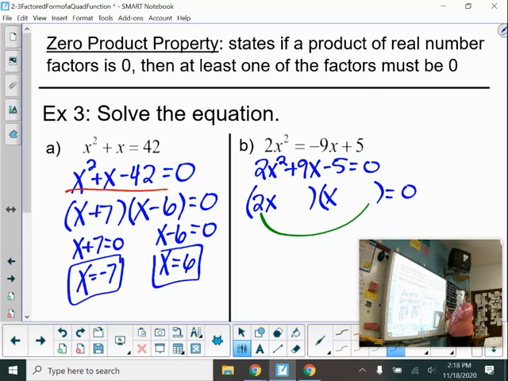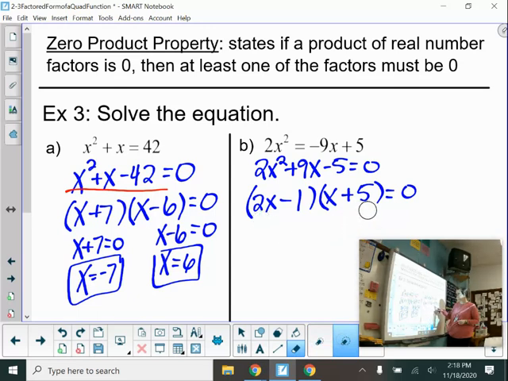I do want to try to get to 9, so I probably want to multiply the 5 by the 2 because that gets me to 10, and then I have a 1 left over I can take away. The 9 is positive, so I'm going to be adding 5, subtract 1. And you can see that would give me 10x minus 1x, so that does check out to give me what I'm looking for there.